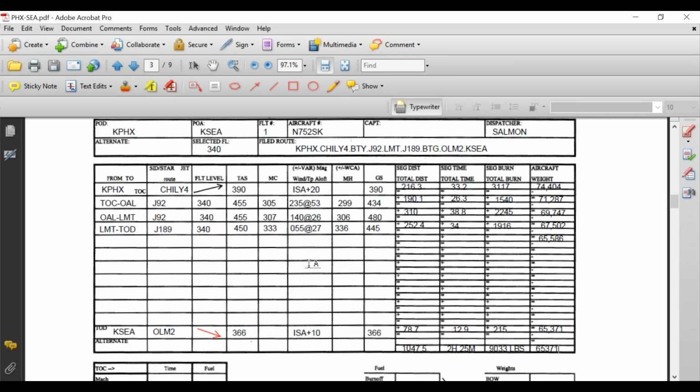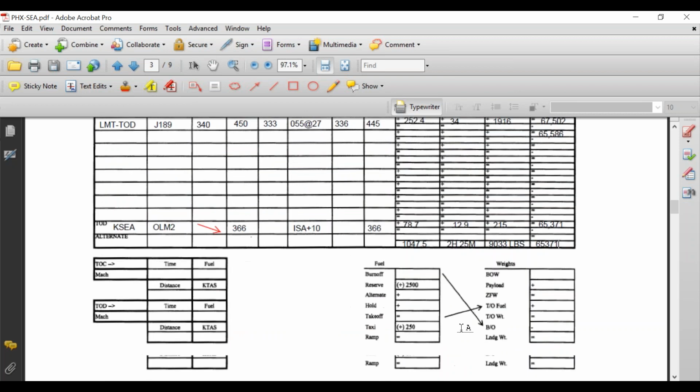So now that we have our en route time, can we go back to our first page and put in our estimated time en route and then our estimated time of arrival? Yeah. So now we take these figures and plug them all into here. So you can start filling out all of this stuff here. The burn off is 9033. This is going to give you your real fuel numbers in here. So 9033 plus 2500.